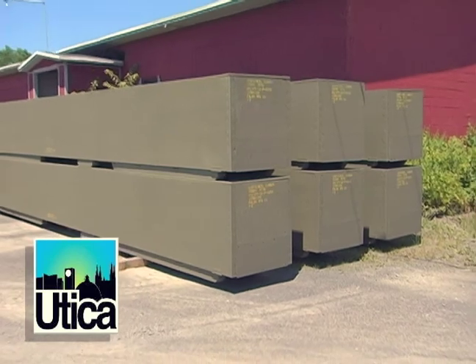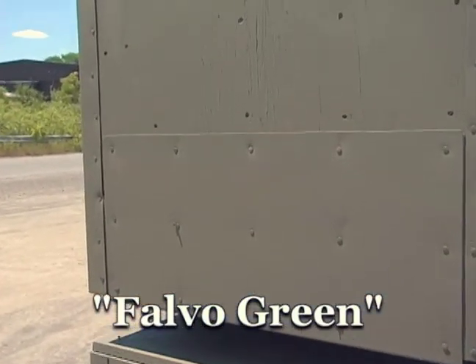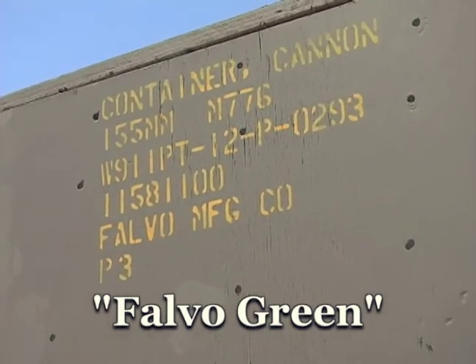We've been successful with the military for over 20 years now. A number of years ago we were required to use paints that had all kinds of chemicals and needed more chemicals to thin them out. We finally said we didn't want to work with those anymore, and they allowed us to work with a paint manufacturer to come up with a latex version that was acceptable. For lack of a better name they decided to call it Falvo Green, and that actually appears on military specifications throughout — whenever they need this particular shade of olive drab, it's Falvo Green.